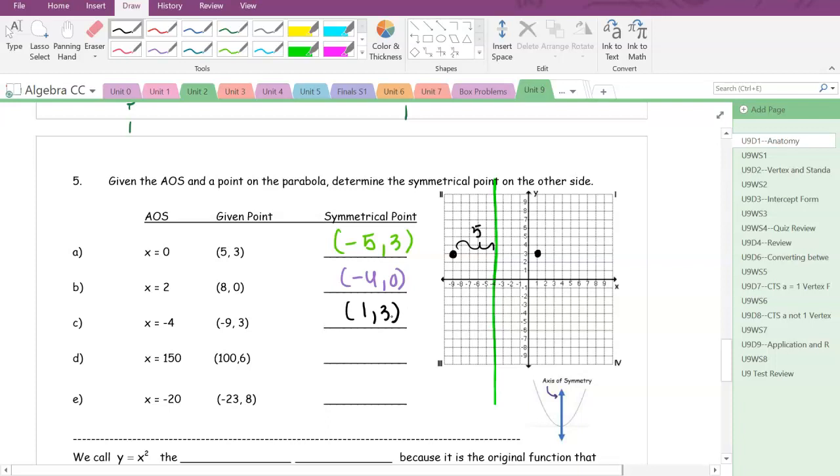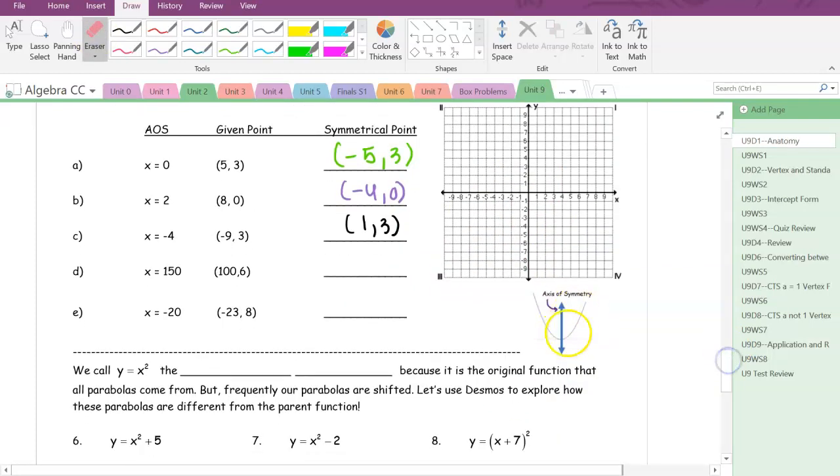All right, so now we have 2 examples where these numbers do not fit on our graph. All right, so let's think about how we would do this. I have just a little picture right down here. My axis of symmetry is at 150. I'm going to go ahead and put a 150 right here. And my first point is at 100, 6. Well, 100 comes before 150, so I'm going to put that right there.